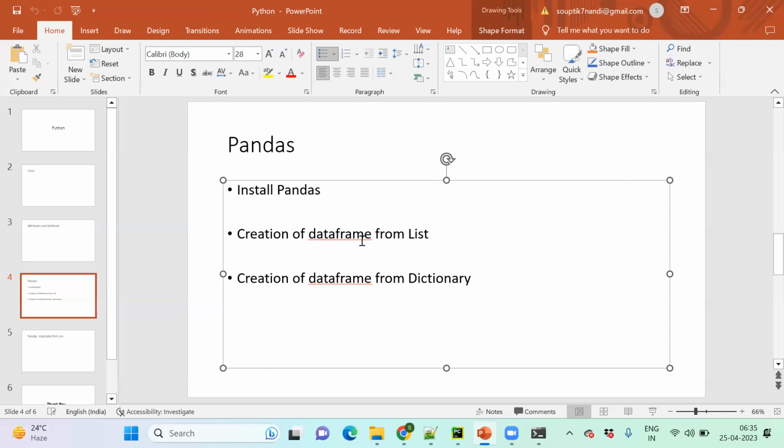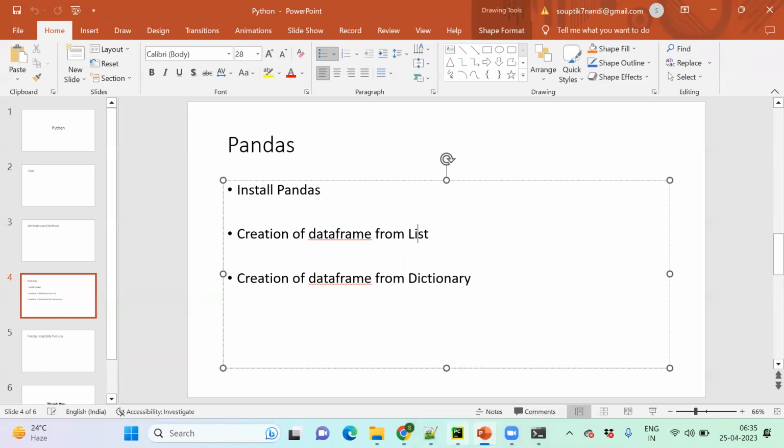After that, when the data frame is ready, from tomorrow's classes we will see how to manipulate that data, just like what we learned on the SQL side, such as joining between two data frames. We can do lots of manipulation, like aggregation, sorting, and multiple calculations as well. Whatever we have done on the SQL side, we can do the same kind of stuff on top of a data frame. So let me show you how a data frame looks.